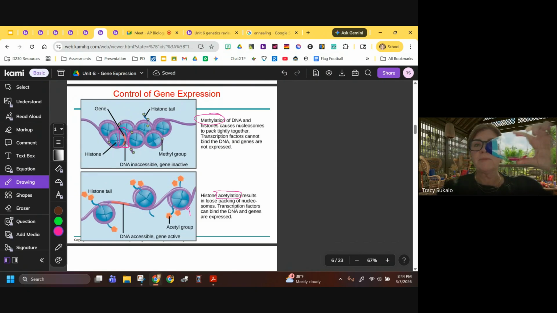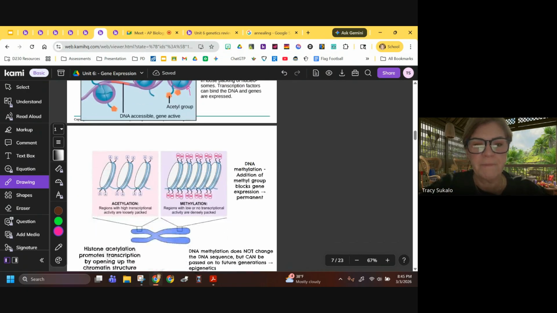Now, if RNA polymerase cannot get in there, okay, no transcription translation. But if it's loosened up, now it can get in and it can attach, transcription and translation happen. So this is one of the ways it's controlled in eukaryotes, is how tightly your DNA is bound around histones. And again, your environment and things that you do can affect how tightly it's wound up, okay?